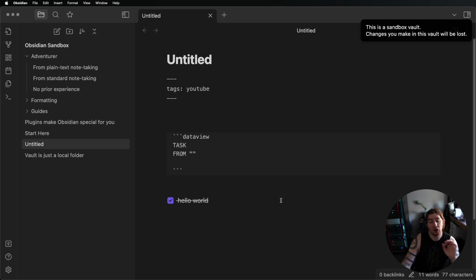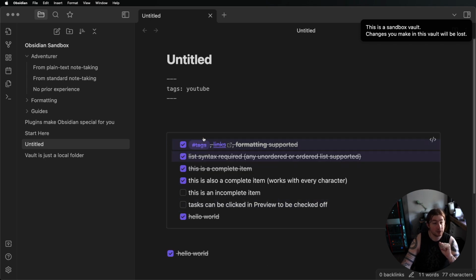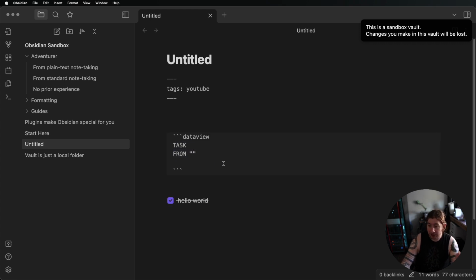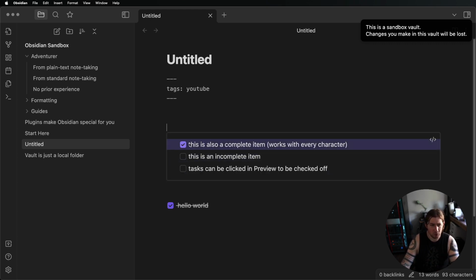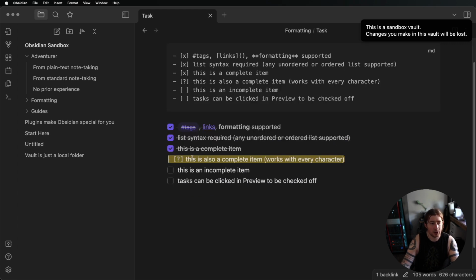Now let's actually remove where file name equals untitled. We're going to say, show me all tasks in the entire vault. And then we can see, wow, there's a lot of other tasks here. I haven't made or touched any of these. These are all from the default documentation stuff here. But there's every task in the entire vault. That's pretty awesome. So now one thing we can do is TASK FROM everything WHERE exclamation point completed. So I want to see all tasks that are not completed. Now we see these. Why is this one here? That's weird. Ah, it's got a question mark. So it's not explicitly completed via the X, but it looks like it is.